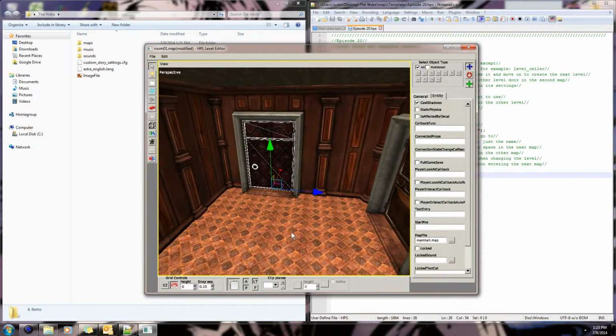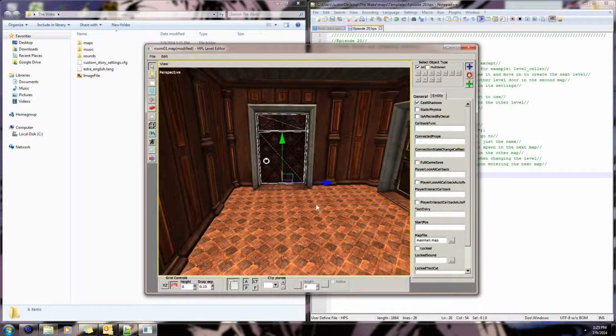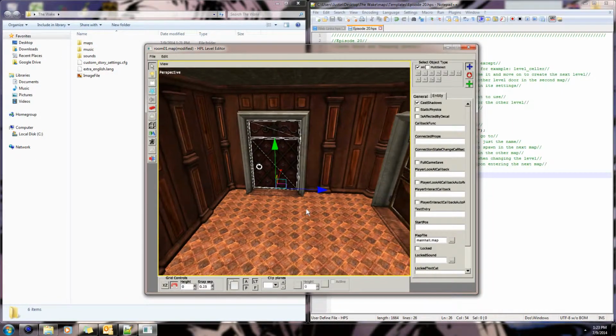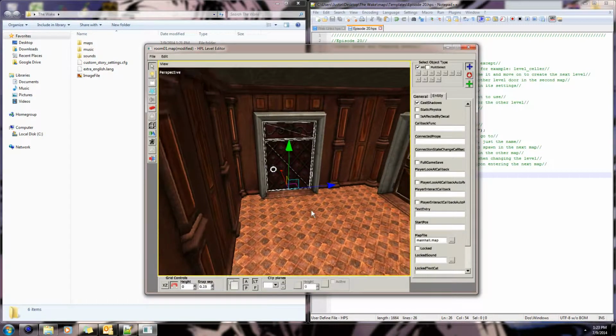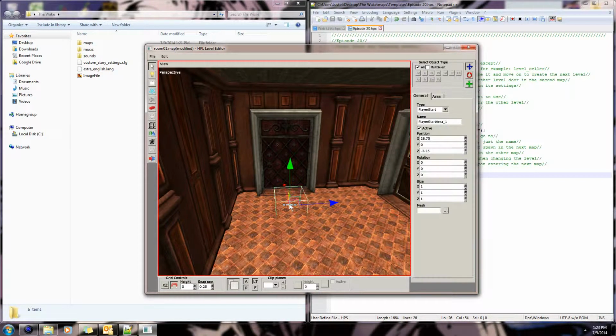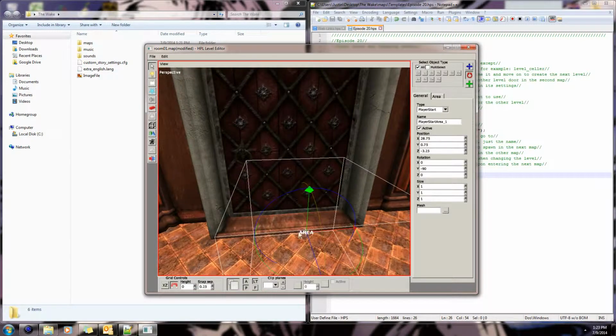So when you want the player to enter the map, you just want them to spawn in a start position that resembles that they walk to the door. So what we're gonna do is gonna go to areas and go to player start, and we're just gonna place one right here, and we'll go ahead and grab that. The blue arrow should be facing the direction you want the player to be looking, not this blue one right here, the blue one inside right here.